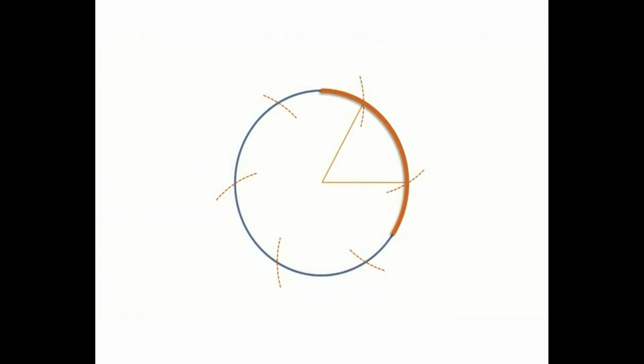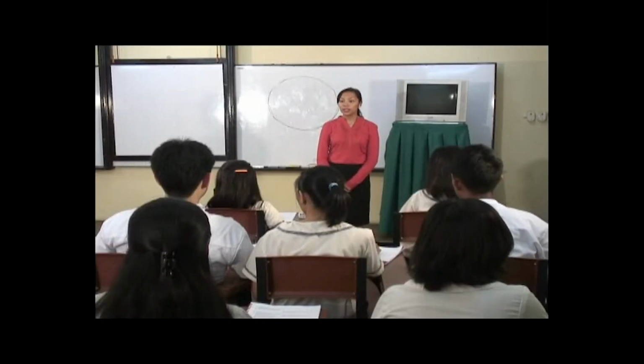Let's label the points where the arc intersects the angle as P and Q. So all we need to do is to draw two arcs that have the same radius, each centered at P and Q. And the arcs must be large enough to intersect. We'll call the intersection X. Finally, we draw a line passing through the X and the vertex of the angle. And where this line intersects the circle will be a vertex of our dodecagon. Will you do the rest? Sure, ma'am.